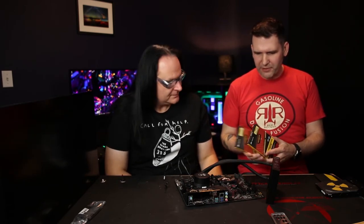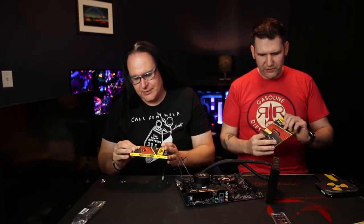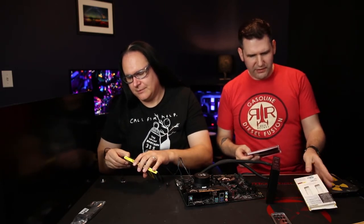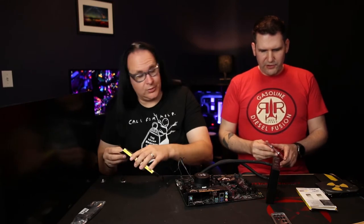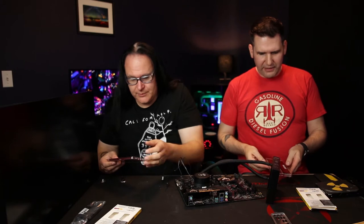That's right. All right, now it is time to get that RAM in there. So I'll open this one, you open that one. Now this is going to be 16 gigs total. Each one of these is 4. Not a colossal amount.